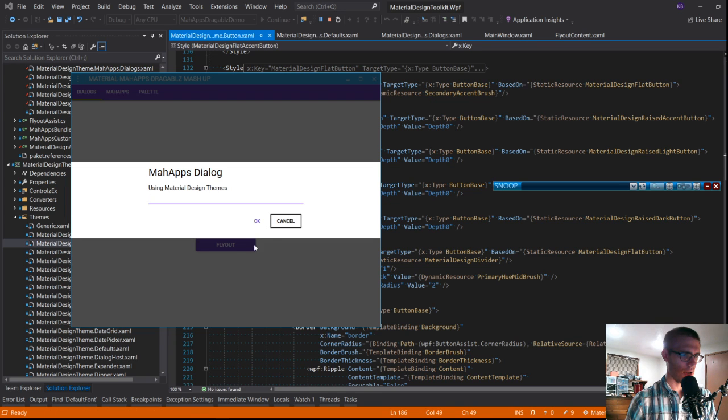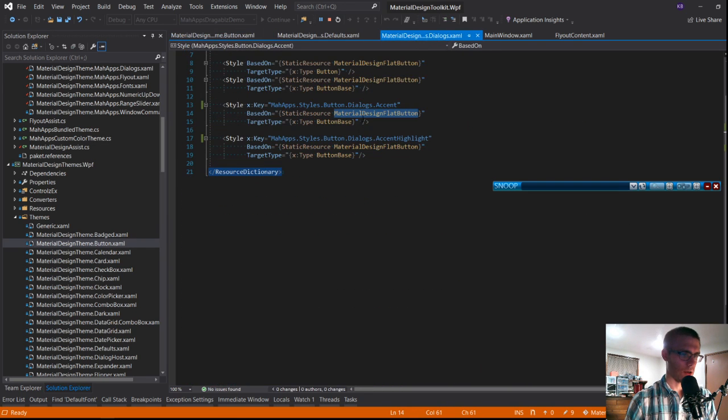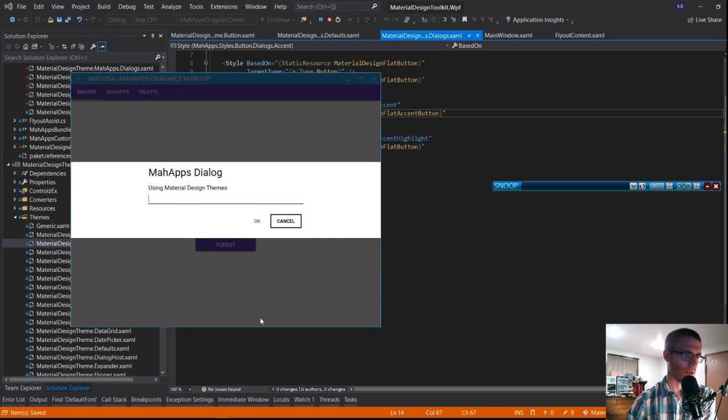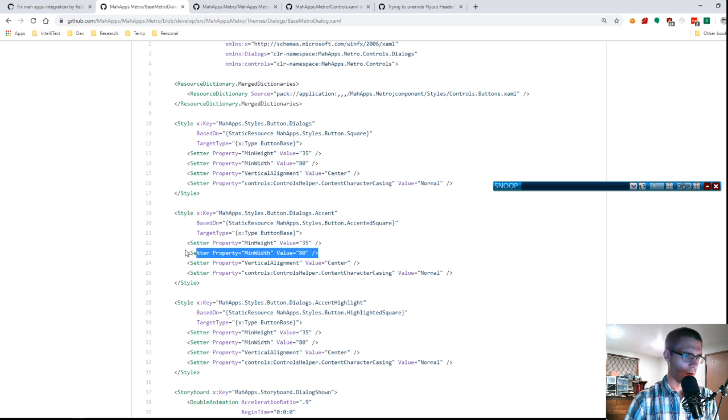Hey, look at that. That looks better. Okay, but I think I want to change it. So now it's actually picking it up, which is good. I think we're going to change out which material design resource we use, because I want it to pick up the accent color, not the primary color. And I think I want to pick these up too.